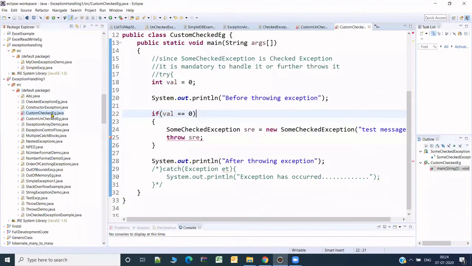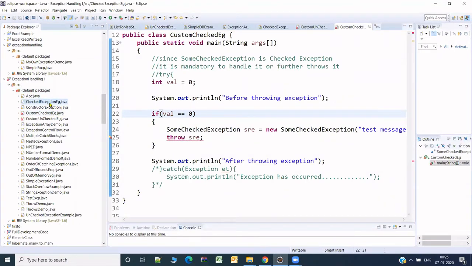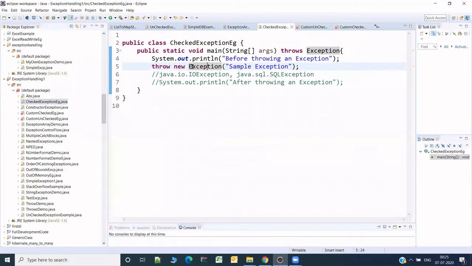Here, if you see, I am trying to throw this. Is it giving an error? Yes. What it says is: unhandled exception type Exception.